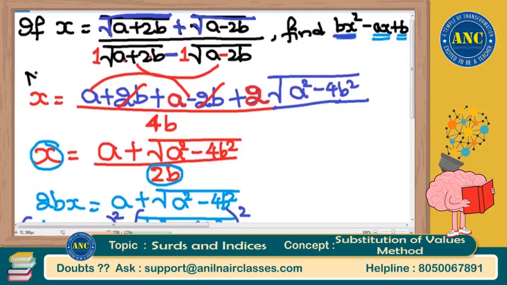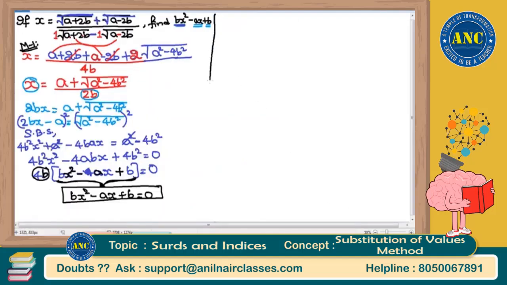But this is my method 1. Why is it method 1? Because it is taking too many steps for me, and it involves a complete algebraic method involving variables. That is the reason I will name this method as method 1. I hope the idea is clear. This is my method 1.